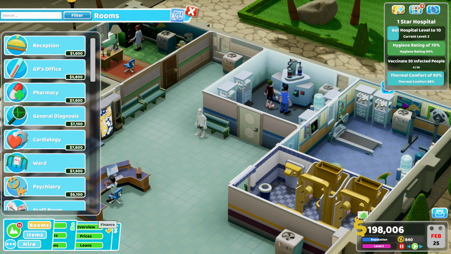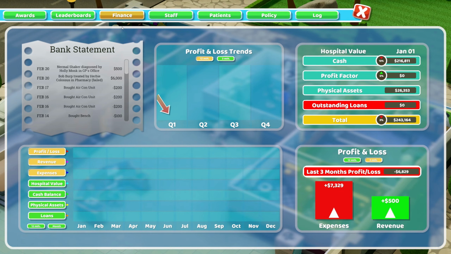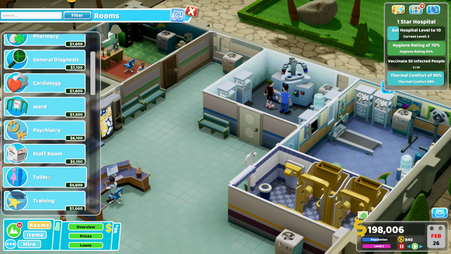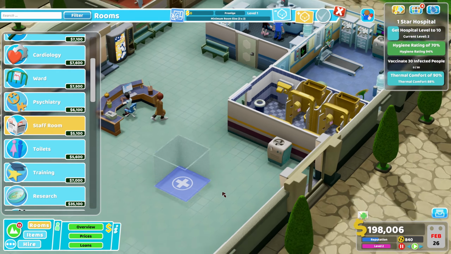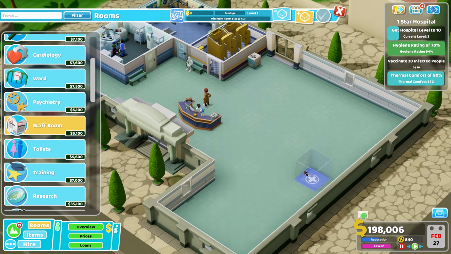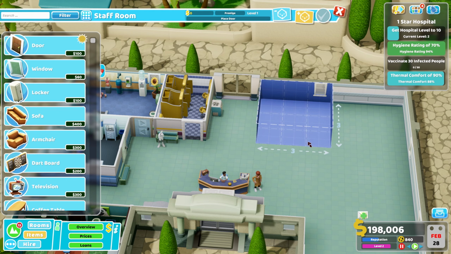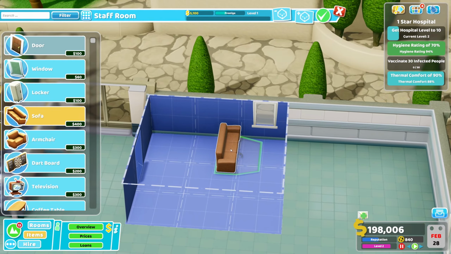Right, let's go into our overview quickly and make sure we upgrade our policy and we say fast track decision. Marvellous. And we did say I needed a staff room, didn't we? Where can we put a staff room? Should we just put it over here? Do like a three-er? Yeah, that'll do.